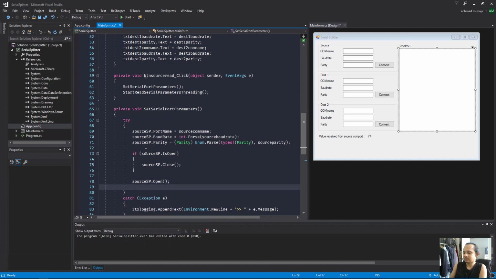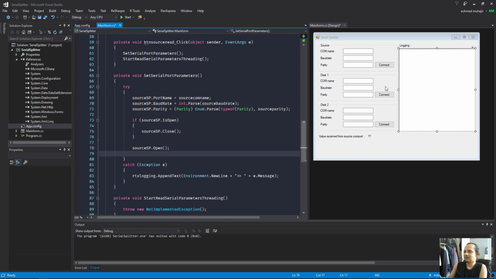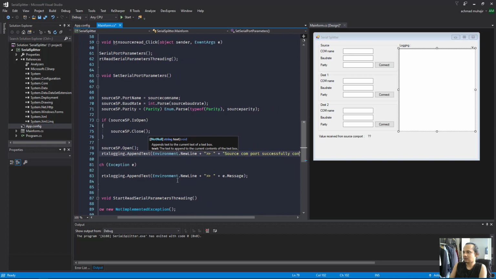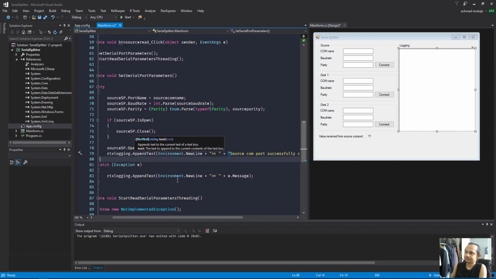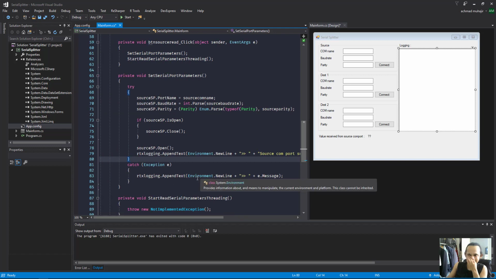If successfully opened, we're gonna add some logging inside the rich text box logging, something like rtx logging dot AppendText, Environment.NewLine plus the same way plus, and here you can define whatever you want: search comport successfully connected. Done. Okay, we're done here.